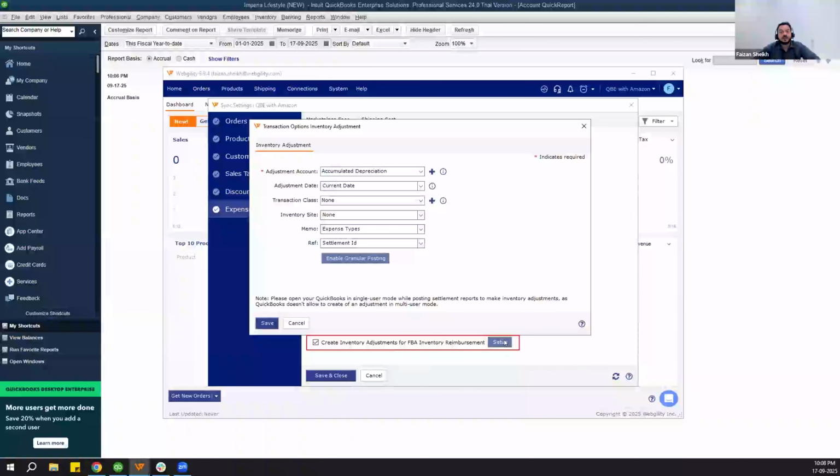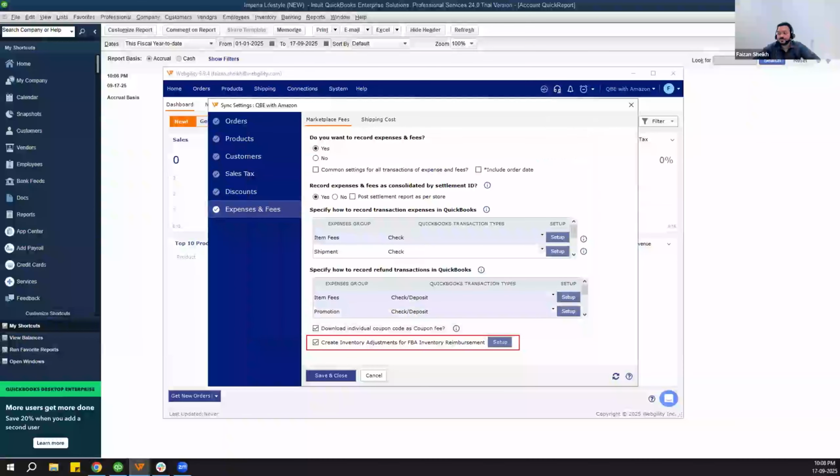Second, while returning the order, the item gets damaged, stolen, or any kind of issue happens, so we can record the adjustment for the FBA order. Maybe this option is enabled for you and this could be possible. That is why there are so many adjustments. But again, you can reach out to our support team and they will take a look into that and give you more clarity.